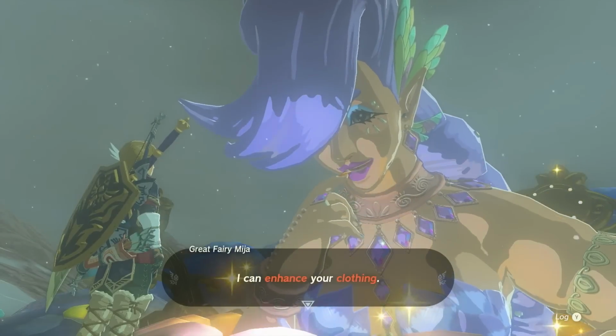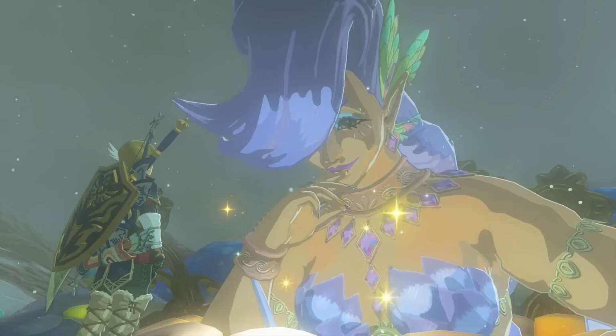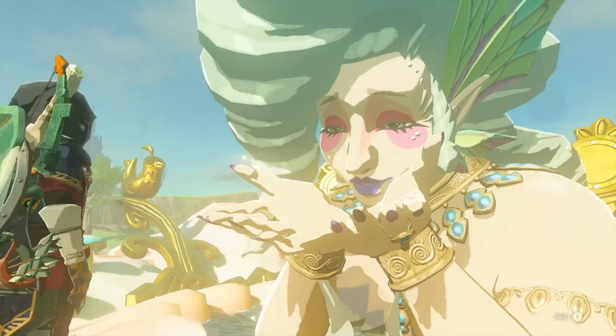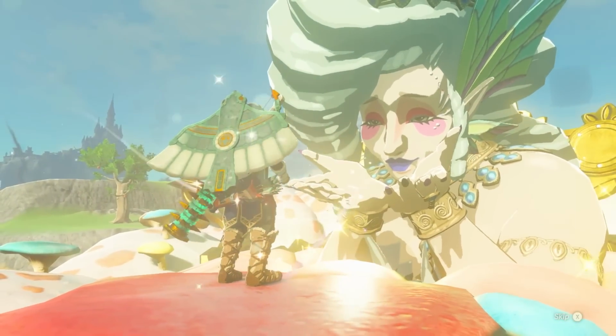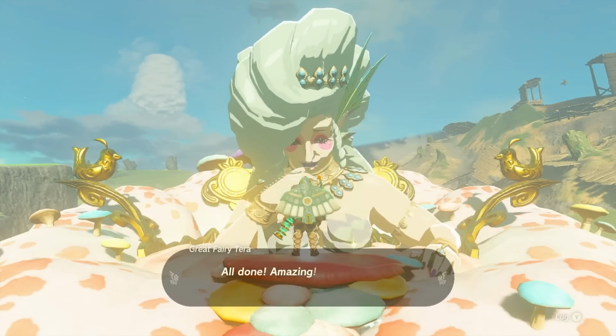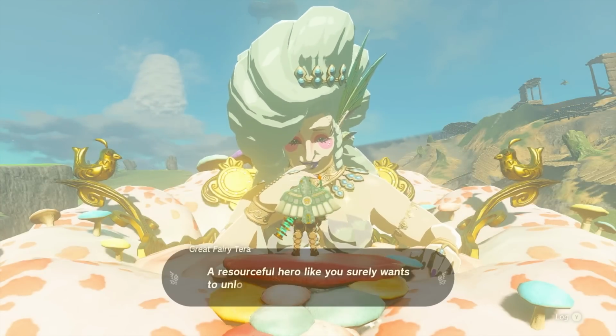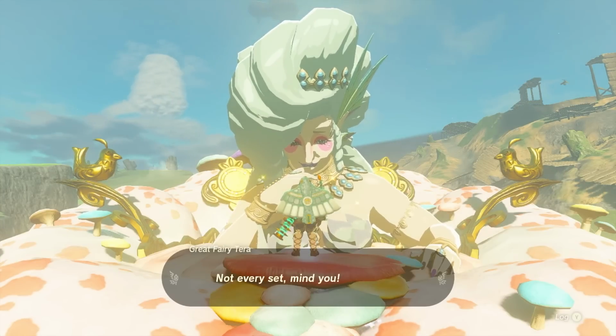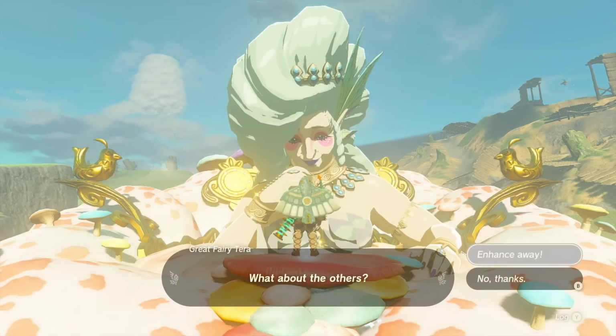With all 4 Great Fairies active, each of them will now be able to maximize armor enhancements to a 4-star rank. Be warned, getting any piece of armor to rank 4 will end up costing you a lot of rupees and rare or endgame monster materials. But even improving the lowly Hylian hood from an armor rating of 3 to 20 can go a long way to improving your survival rates. Just make sure to prioritize upgrading a few key pieces at a time.